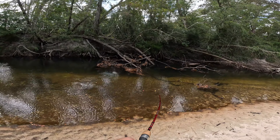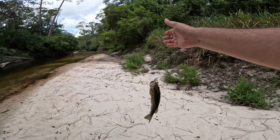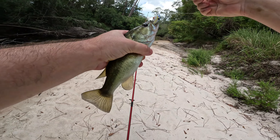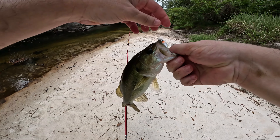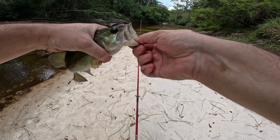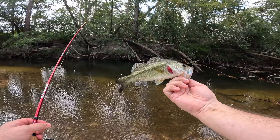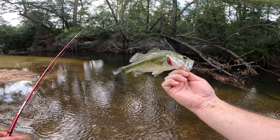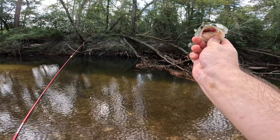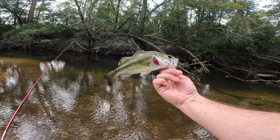Oh, smackalacked it! Yes sir! There we go guys, there's a nice one baby! That's a nicer fish — this is a healthy fish. That is actually another beautiful largemouth. There are some spotted bass in here — actually a lot of Alabama spotted bass — I just have not caught one yet. This is a healthy fish; the other one didn't look so healthy. This one's nice and fat. Either way, that's a beautiful fish.